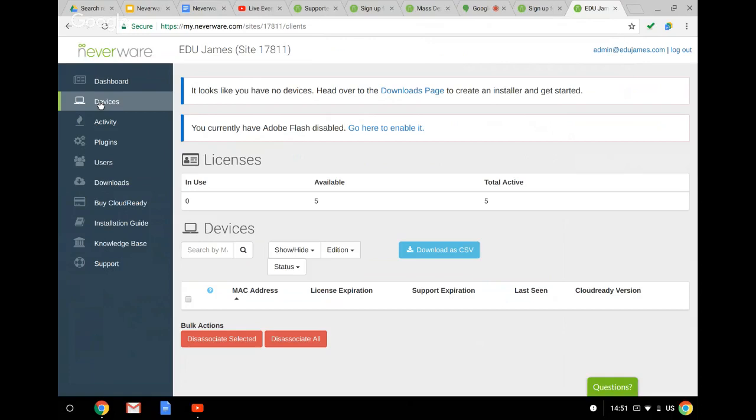And then, of course, from the Google side of things, you can manage these CloudReady devices in the admin console in the same way that you would manage Chromebooks. So you won't necessarily do any user or device settings through the Neverware console. This is more just like an inventory, at least from what I've seen. And then you'd manage all of your Chrome user and device settings over on the Google admin console. Will, anything else you wanted to add there?